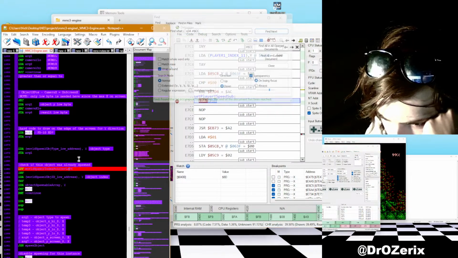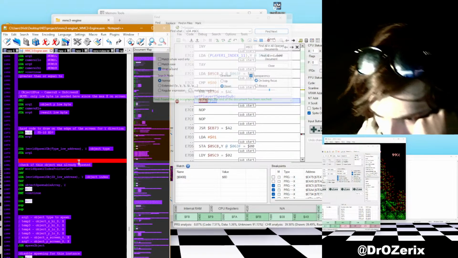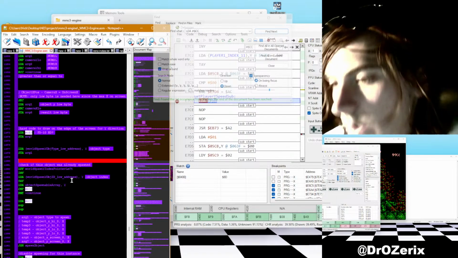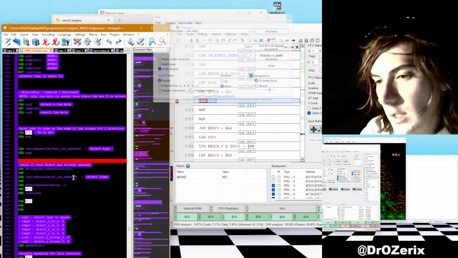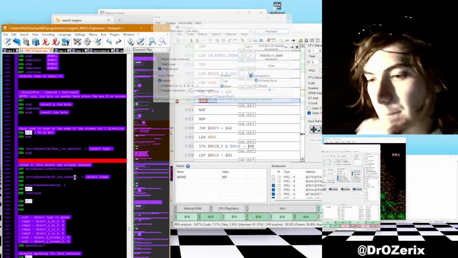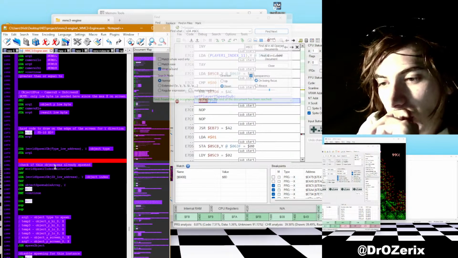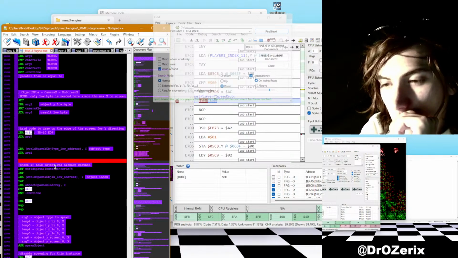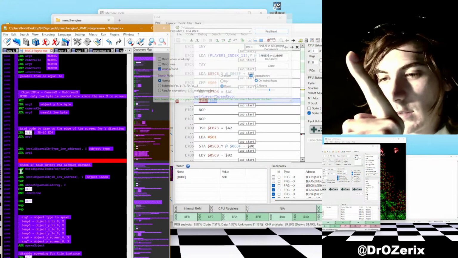Loading that world spawn y index pointer left, because it's the up direction. Increment it. Increment it.